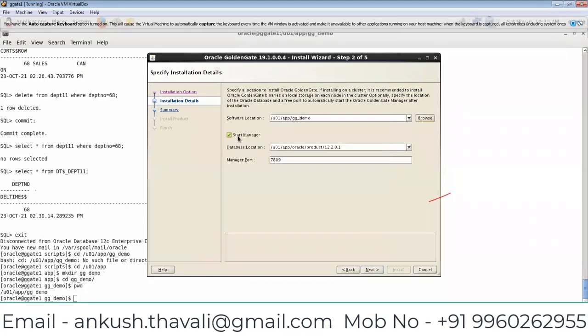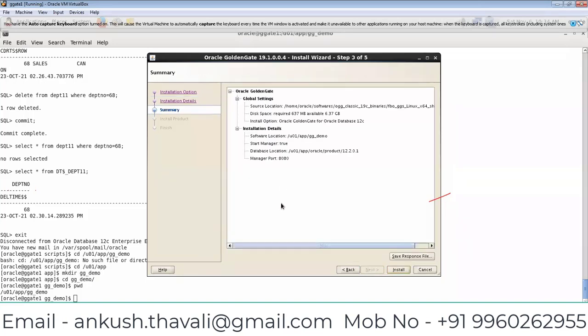Also, if you don't want to choose that option, just uncheck this box. It is not a mandatory step, but you can do that. When you install Golden Gate, it asks for the Oracle Home, so you can provide it here, and then the manager needs a port to run on. It could be any port, just ensure it is open. I'll provide, for example, port number 8080. Click on next. Ensure nothing else is running on the port specified, and then verify the summary, and if everything is okay, you can proceed.